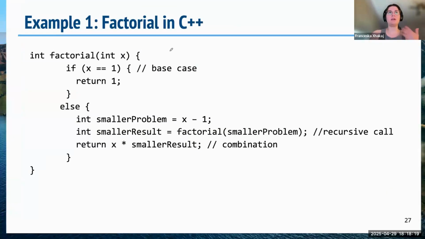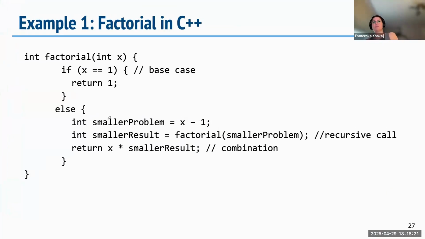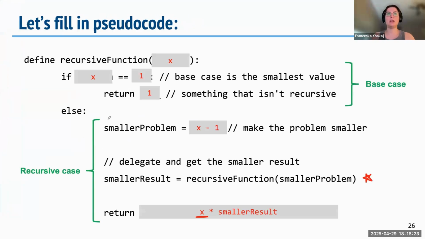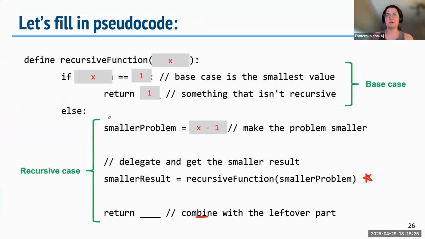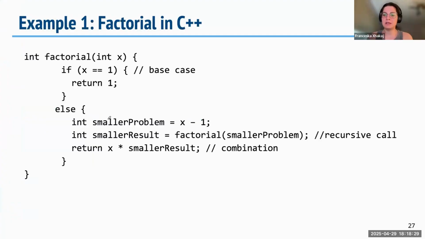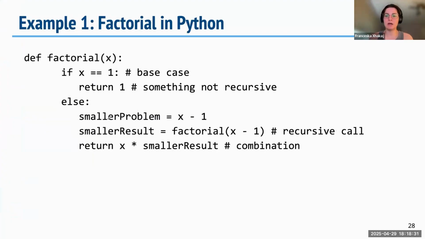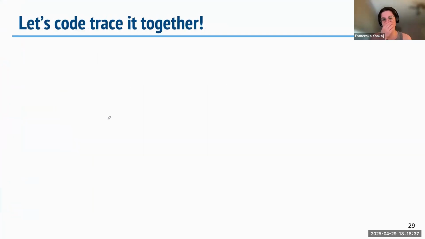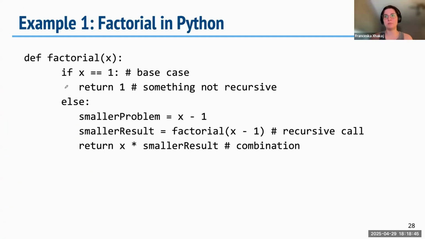You'll say, how is this working internally? Because it makes sense that we think about the base case and the recursive case, just like we have it here. We write the pseudocode, and then we translate it into C++ and Python. But how is this happening internally? So what I want us to do is code trace this together. It doesn't matter if you're doing the code tracing in C++ or Python. Both are going to work equally. So I'm going to do the Python, provided we are at this page.